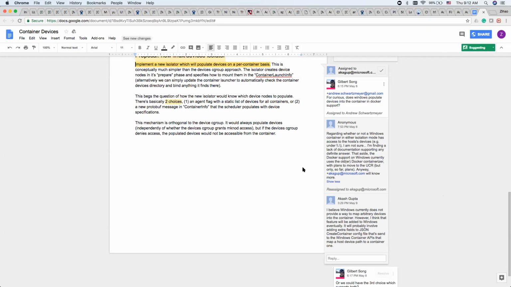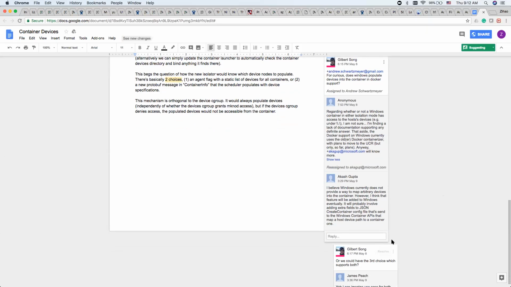Does this isolator apply to other Unix-like systems as well? No. We don't really have any chroot support for any other Unix-like systems. Nothing's going to actually work. Okay, got it. Theoretically, in the container launch, if you're not on Linux, it will do a chroot, but it doesn't populate the device directory or anything. So it's hard to imagine how that could possibly work. All right, sounds good.